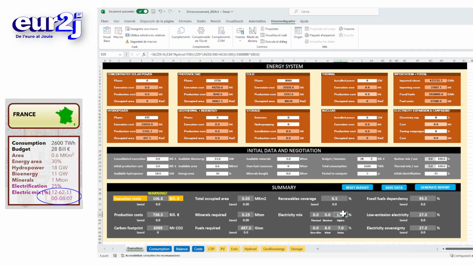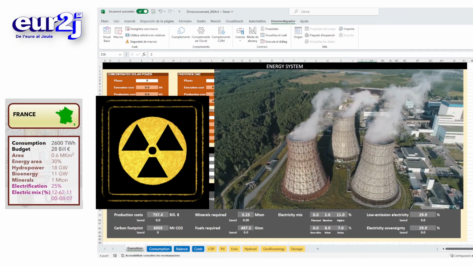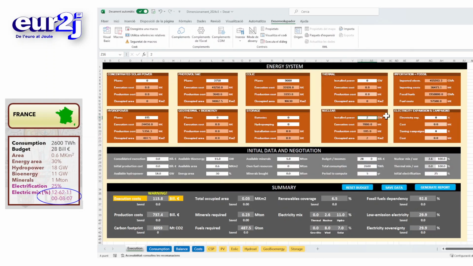Once I finish with renewables, I go for nuclear energy. I increase slowly nuclear power until it represents 62% of electricity. Note that France is clearly a pro-nuclear country, so it produces most of its electricity in this way. When I go up to 49.5 gigawatts of nuclear energy, then I get this 62%. In reality, France has much more nuclear power than this, but most nuclear plants are not being used all of the time. You have in the website a short exercise available to understand this idea in detail, but this is something we don't need to introduce in the game.